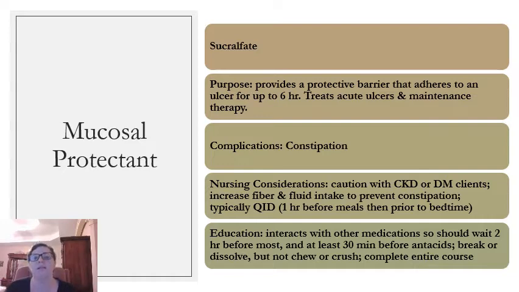And so these provide that protective barrier, and it adheres to the ulcer, but it gives them relief only for about 6 hours. So this is when they're having to take it on a regular schedule. This is why they typically take it QID, so 4 times a day. So 1 hour before meals, again, before you eat, is a very key point with most of these medicines. So an hour before each meal, so that's 3 meals, plus the 1 time before bedtime. So then there's your 4.